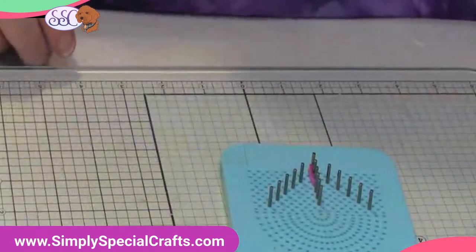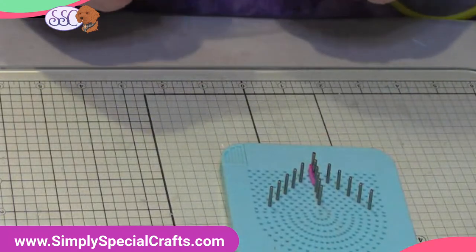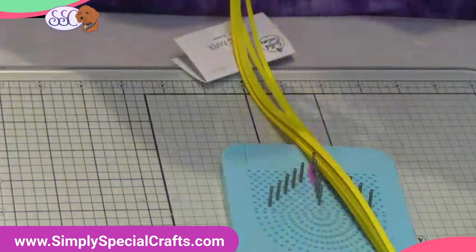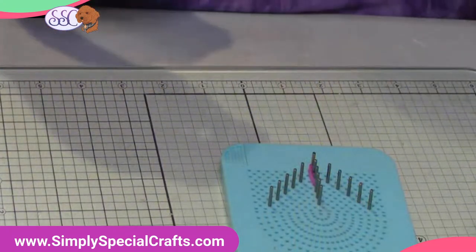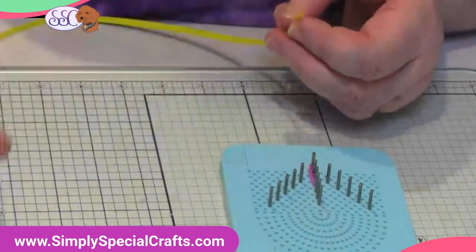Now we're going to go to our yellow. Grab a strip of that. Thank you for asking that question, Glenn. That was a really good question. I should have said what I was using. I am using pink. My pink is actually raspberry, and this one is yellow. No fancy title to it. This one's yellow.